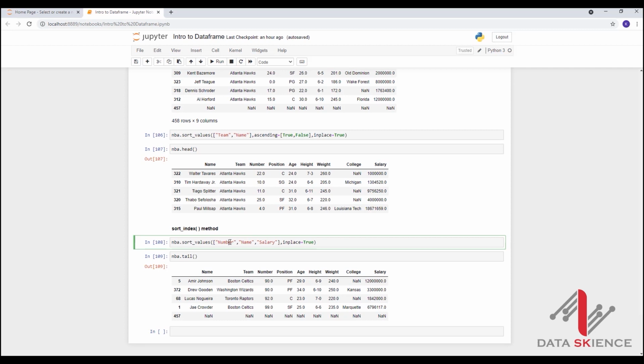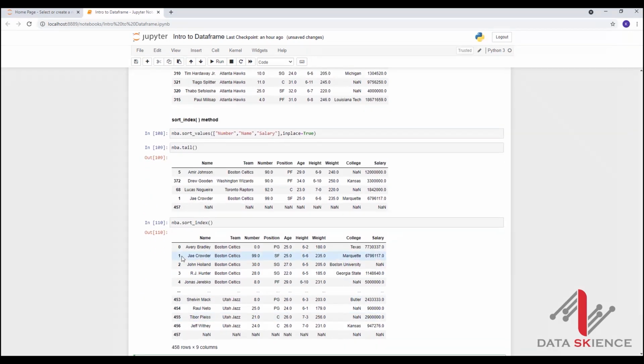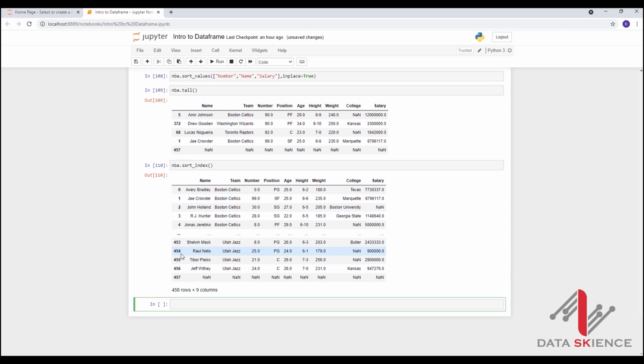First, it will be sorted based on number, then it will be sorted based on name, and then based on salary, and we have stored it permanently. We see that the index is not in order, since inplace equals true has saved it permanently. If you want to reset the order to the original one, then it will be sorted based on the original index.